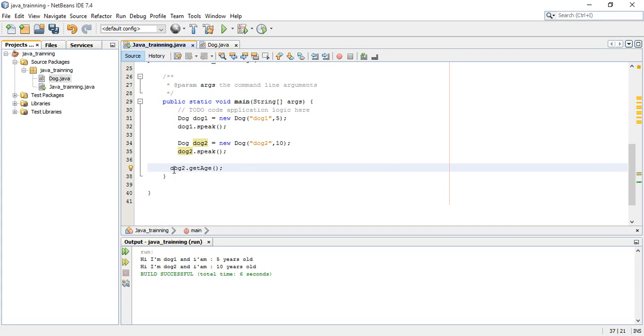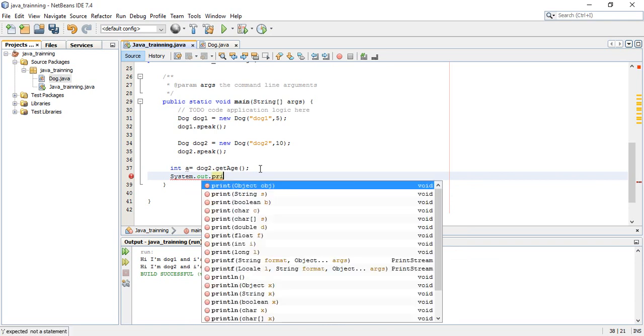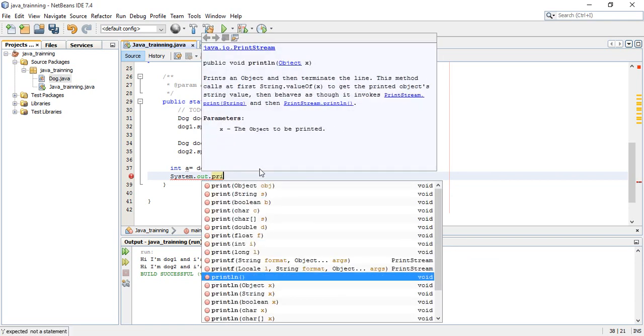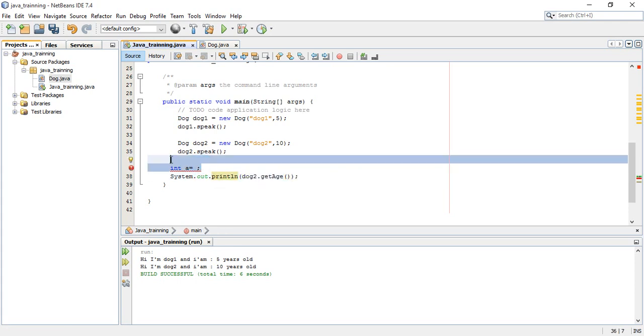And since it is an integer, I can type for example int a equal that, and after that type System.out.println, or I can directly go here and type getAge.